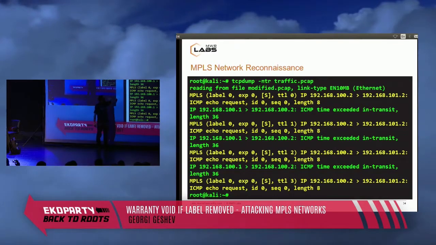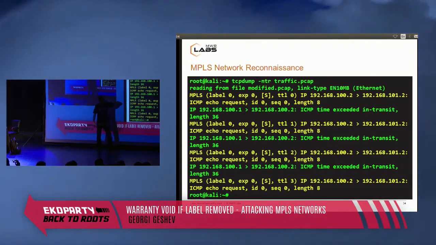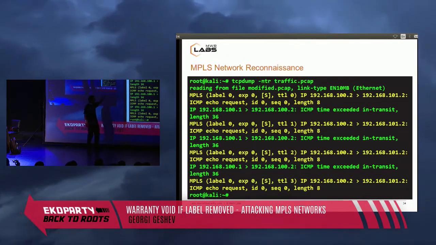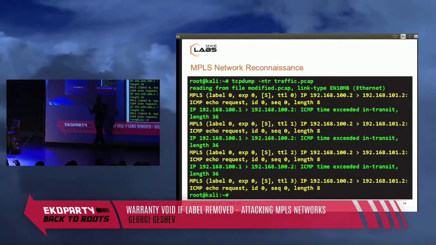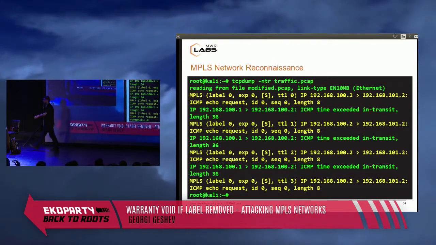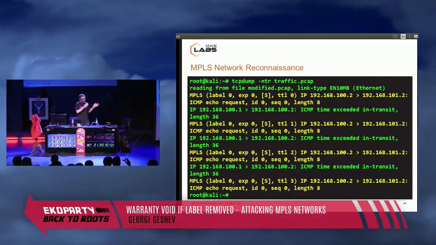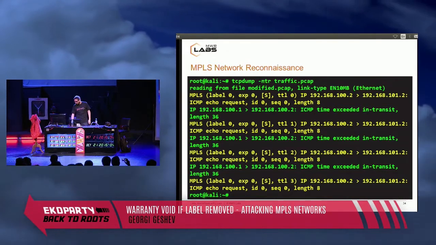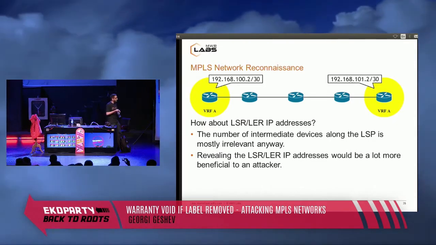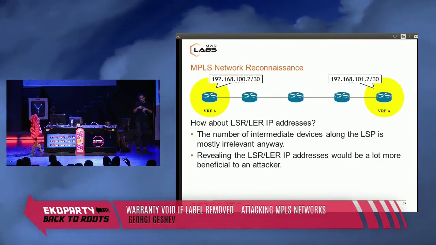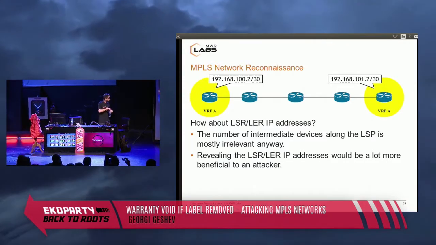So basically, you can see for the first MPLS encapsulated ICMP echo request using TTL 0, we get an ICMP time exceeded in transit error message returned back to us. Incrementing the TTL by 1 gives us back the same error message. Incrementing again gives us back the same message. Incrementing to 3 basically results in silence. There is no response. So this tells us something about the number of intermediate devices from customer side A to customer side B. Now, having an idea about the number of devices is not really exciting, but it is a good start.